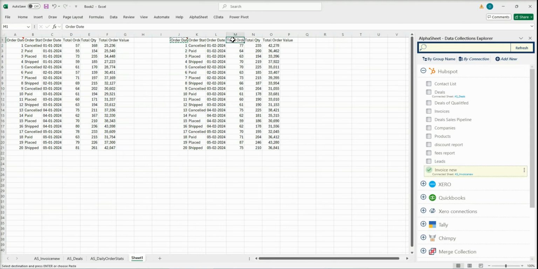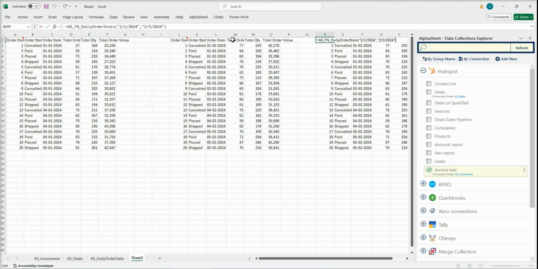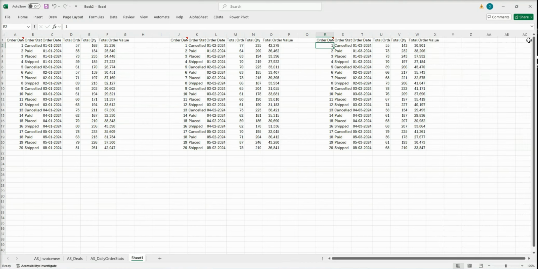The same way I can compare it with another date range, which is 3. I can see the data for different date ranges and different data sets all together on one single Excel sheet. And using this data, I can also create my pivots or charts. This is very helpful for people who are going to create dashboards for different data sets. However, there are other different features which are very useful.